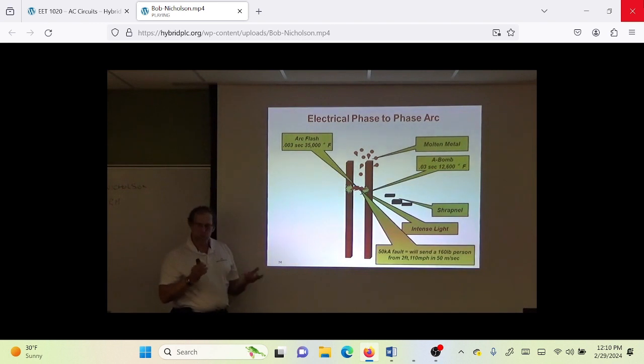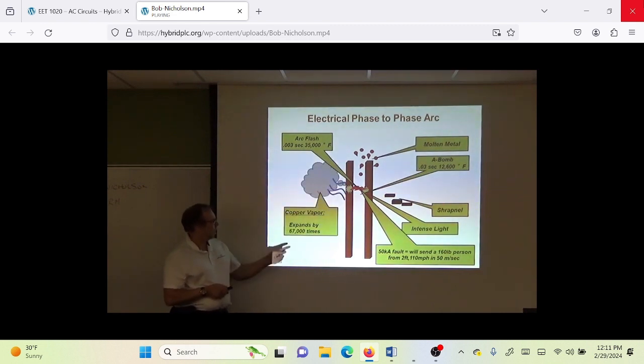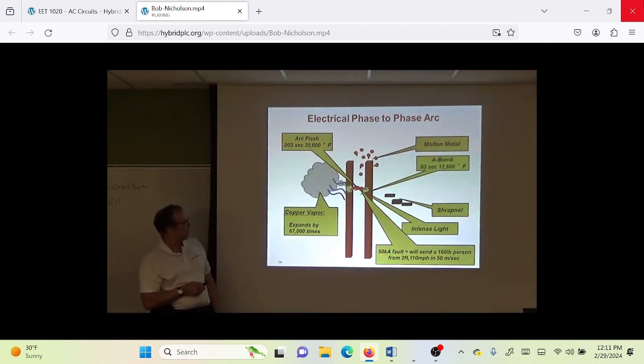The pressure, you saw pressure. A large arc flash can take a 160-pound person and accelerate them by pressure from 0 to 110 miles an hour in 51,000ths of 1 second. That's getting hit really hard, really fast. Copper will expand 67,000 times its volume, and that turns into vapor and it goes in your lungs.